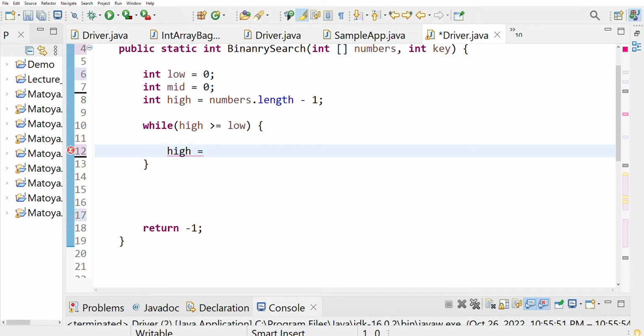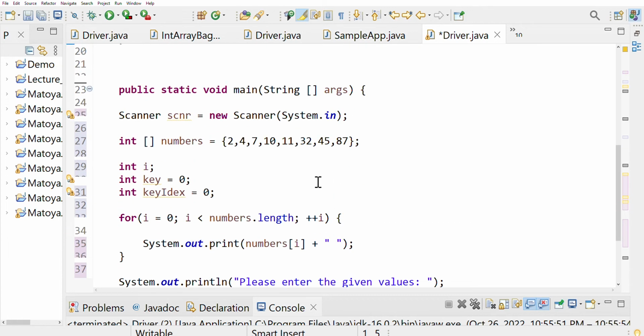Now here's the trick. The mid is always going to equal high plus low, put it in brackets so it has priority, and then divide it by 2. And that way it's always throughout the array.